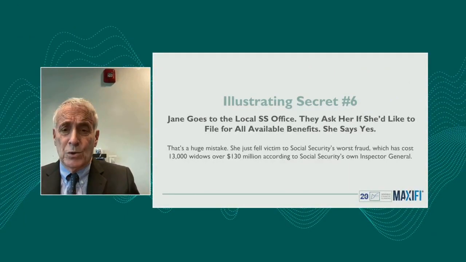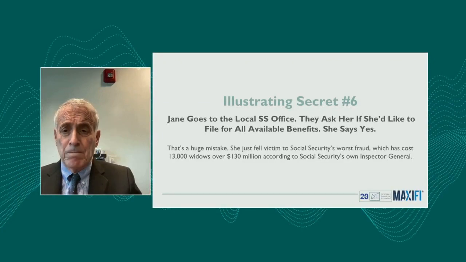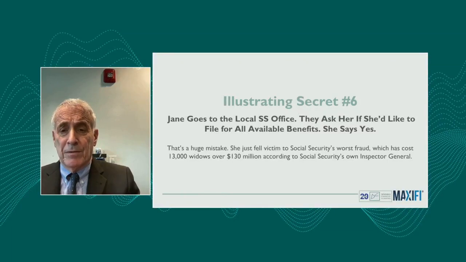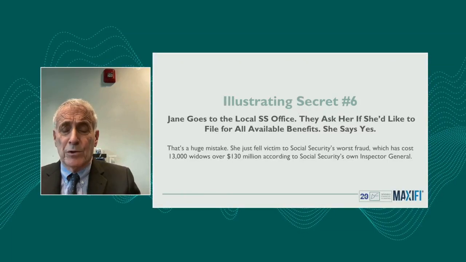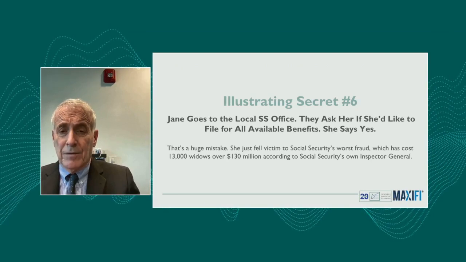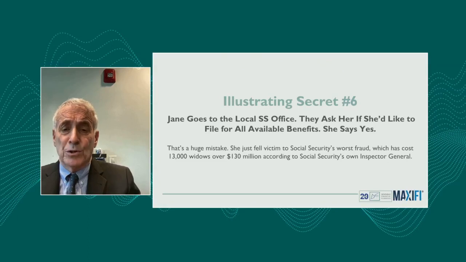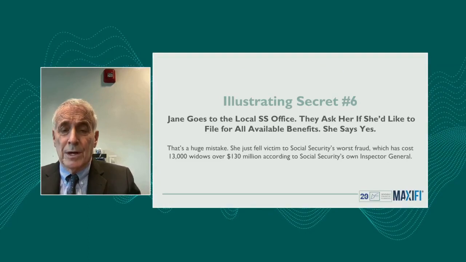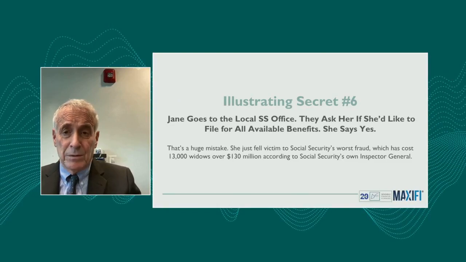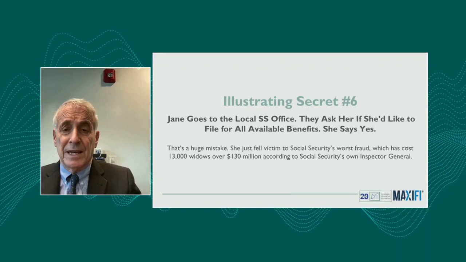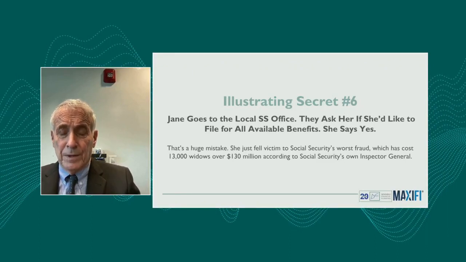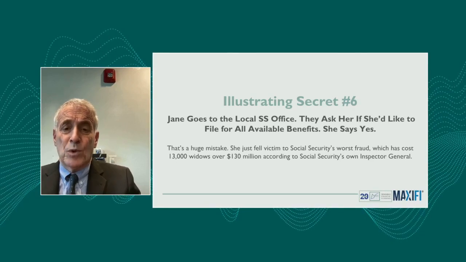So here's what the story is. If I'm 62, I can file for my widow's benefit. Let's say that's $2,001 a month. I could file for my retirement benefit, $2,000 a month. They're both going to be reduced because I'm taking them early. But if I don't file for my retirement, I'm going to get the larger of the two. That's the way the system works. But if I don't file for my retirement benefit, it'll be like I never asked for it. It'll be like I delayed taking it until, let's say, I wait till 70 to file for it. So I'll get the 2,000 times 1.76.